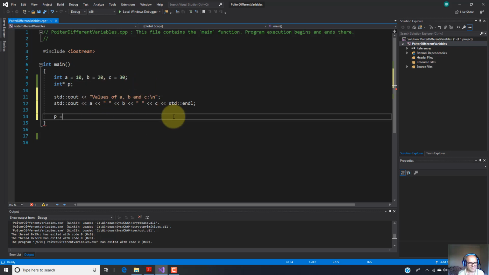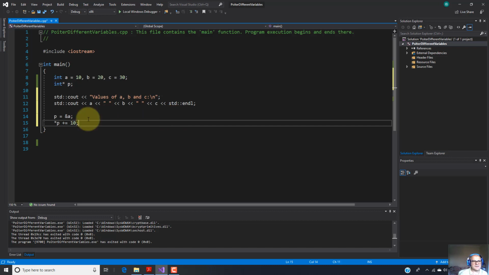So on this line I'm going to assign this pointer with the address of the a variable using the address-of operator and the name of the a variable, semicolon. On the other line I'm going to write this p pointer, plus operator, equal operator, and 10.